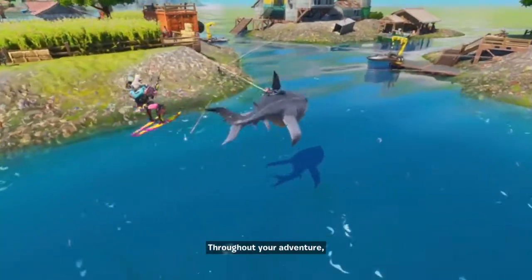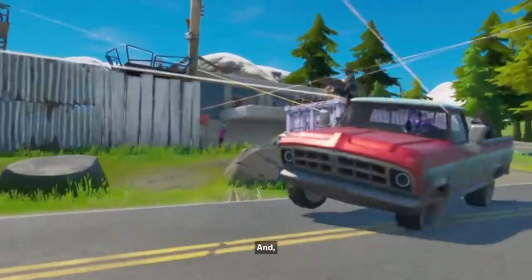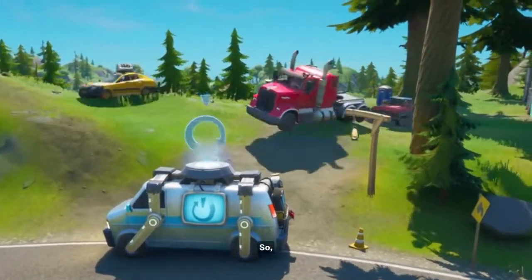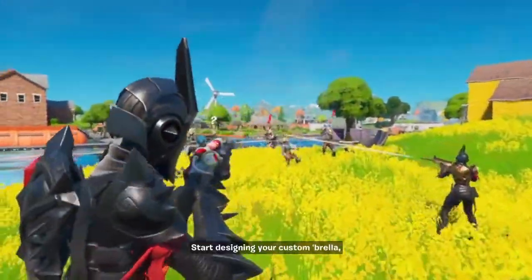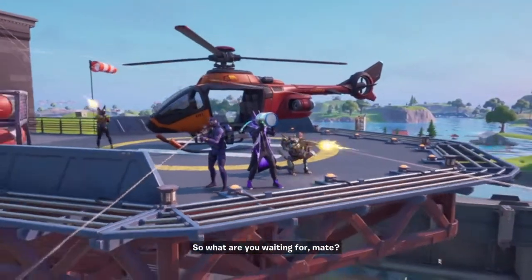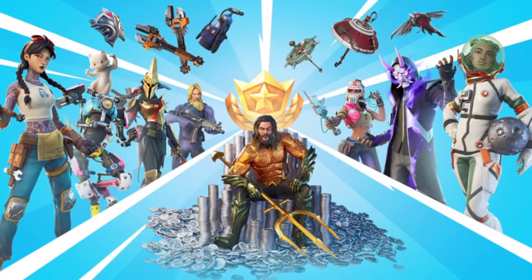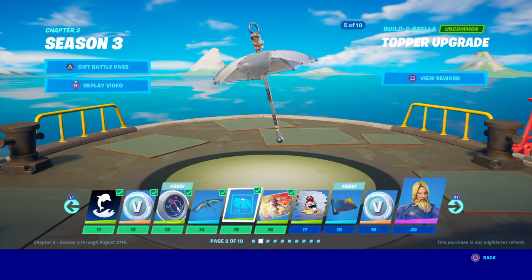Throughout your adventure, there'll be new areas to explore. Sharks. Insane. The vehicles, yo. New surprises. So, this is insane. Unlock your team of drifters. Start designing your custom umbrella. They're like henchmen. Chug Chug, guys. Chug Chug is back, but it's reusable. It's insane. You can have as many Chug Chugs as possible. It is absolutely out of this world.